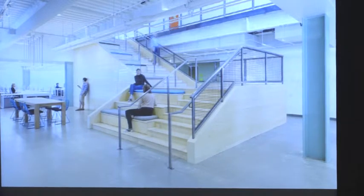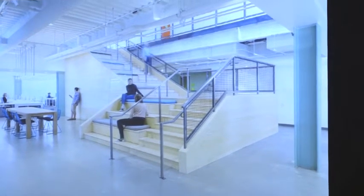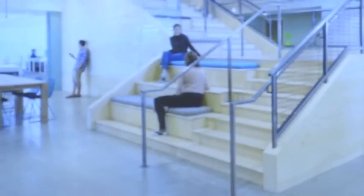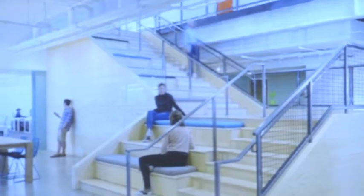So basically a communicating staircase, yes, it can connect a company on multi-floors, but it also can be a place that you can do meetings from. You can run events from. So the idea here is actually that all this seating, there is actually a monitor here, and the CEO or somebody can present from this point here, and people can see it from anywhere above the apron of the opening.